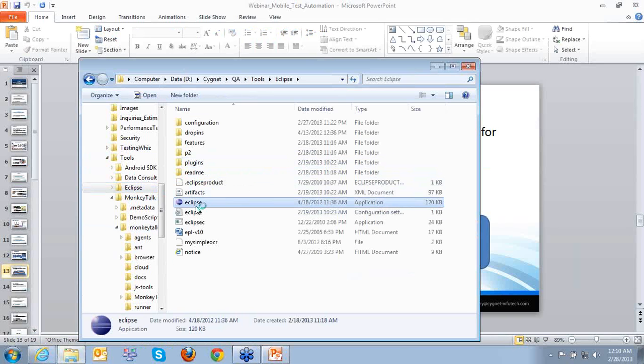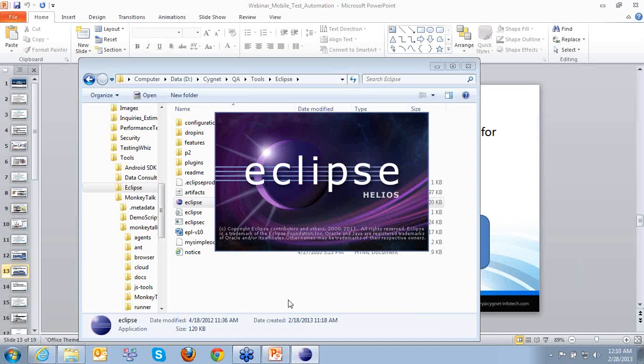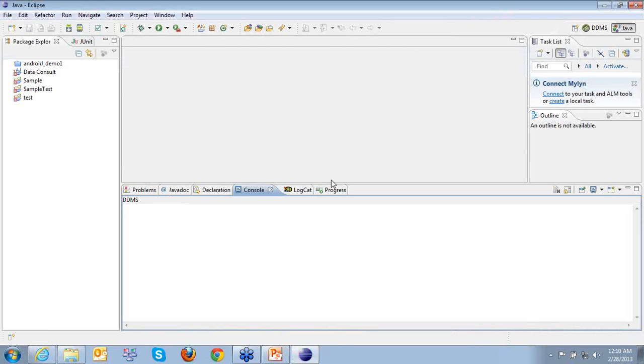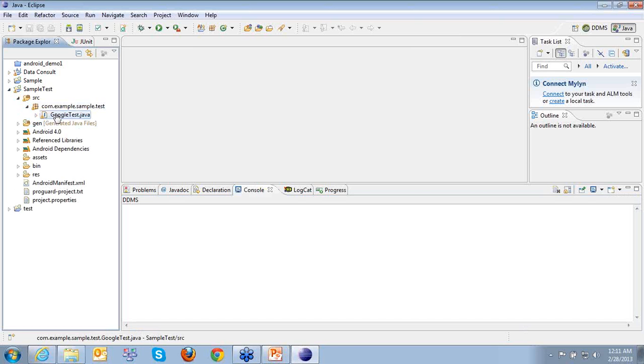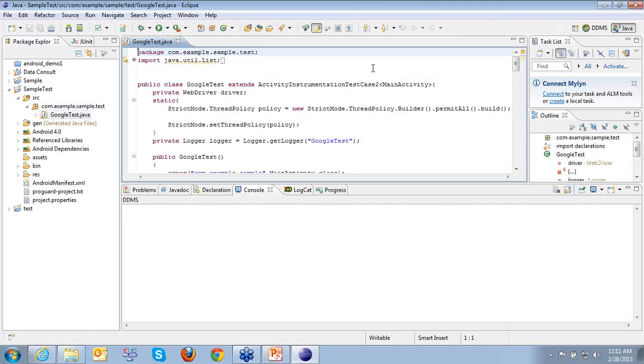Now let's move on to that piece of code. Okay. Now I would like to give you a brief overview of my actual test script, which is written in Java, to show that we are actually using WebDriver.